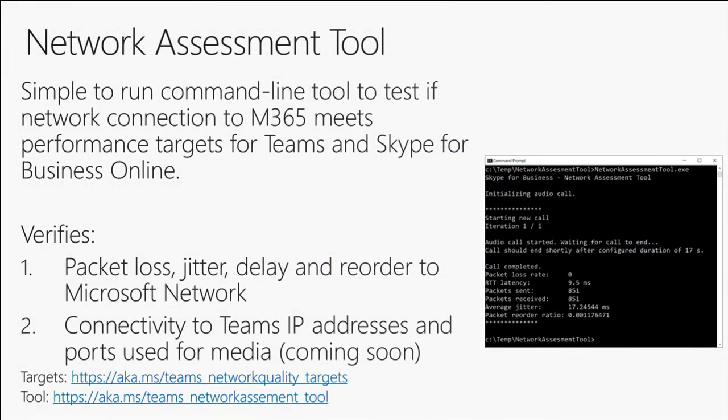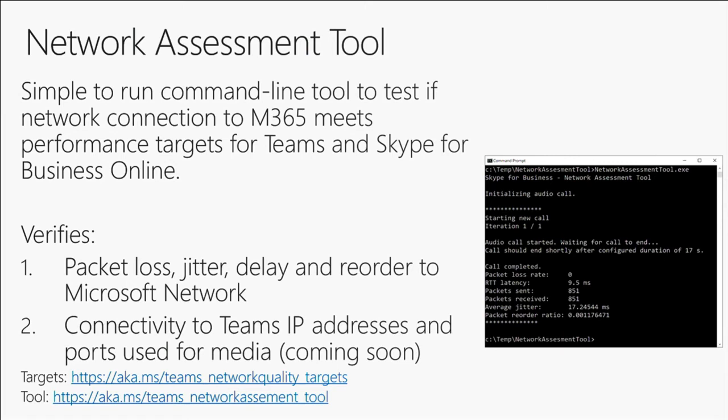Network assessment, one more tool that I own. I own many tools. So the network assessment tool. When we started this journey to Skype for Business Online, we continually found customers whose internal networks were fine, but they were having problems with their egress to the Microsoft cloud. Getting through their firewalls out to the Microsoft network, they were either not correctly provisioned from a firewall bandwidth or firewall policy perspective, insufficient bandwidth, low speed, poor performance.